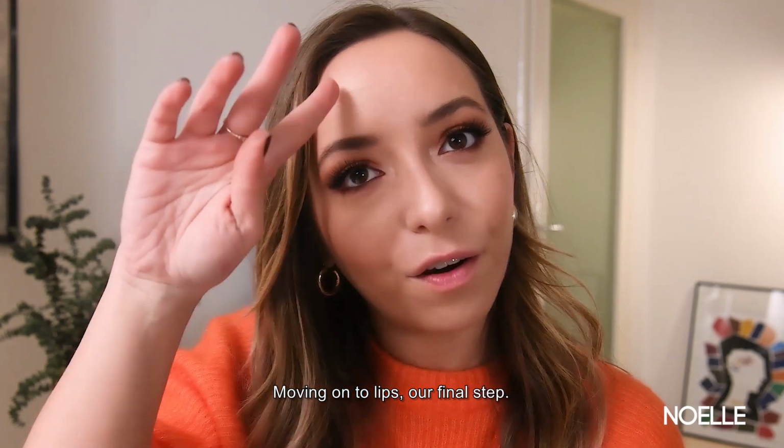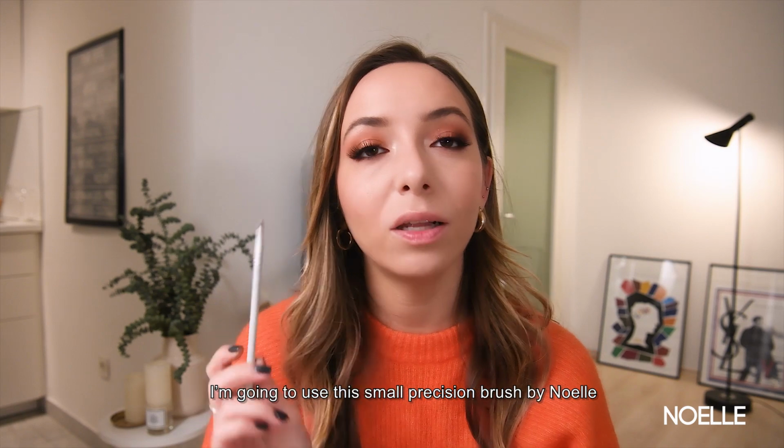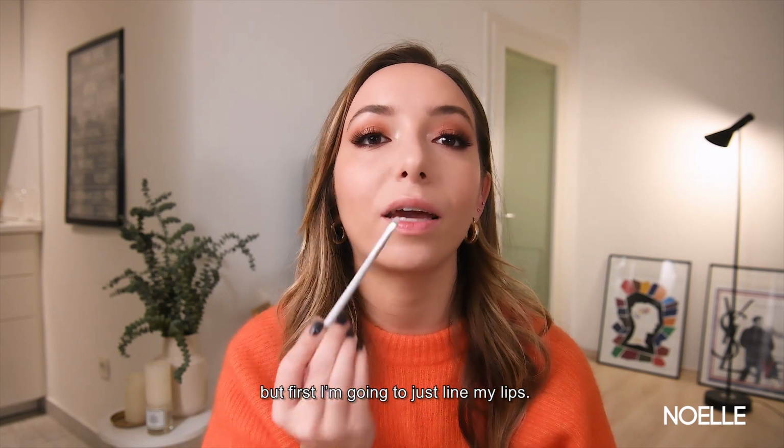Moving on to lips, our final step. I'm going to use this small precision brush by Noelle, but first I'm going to just line my lips.